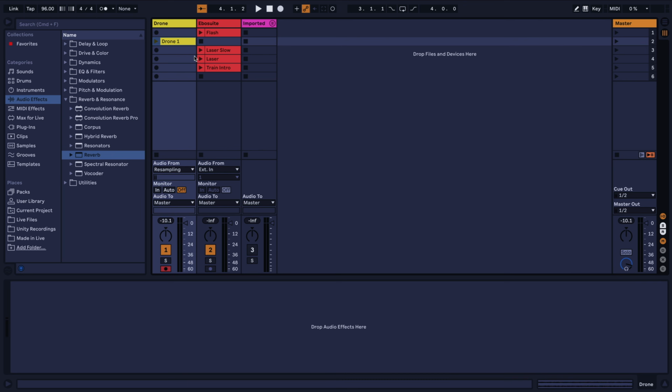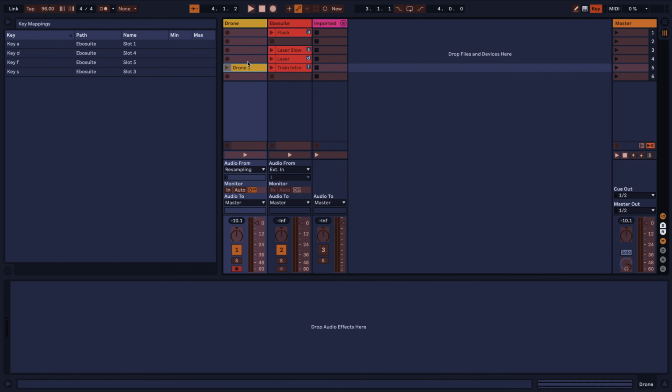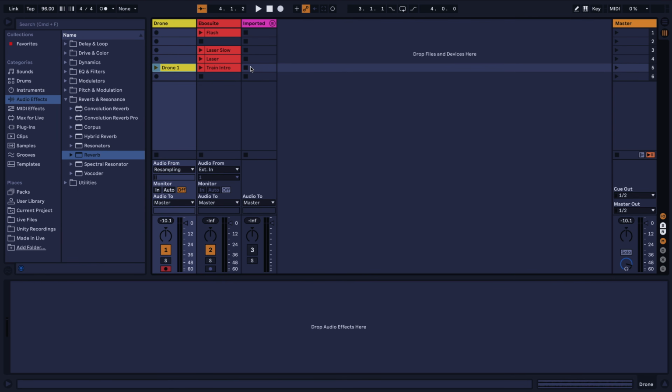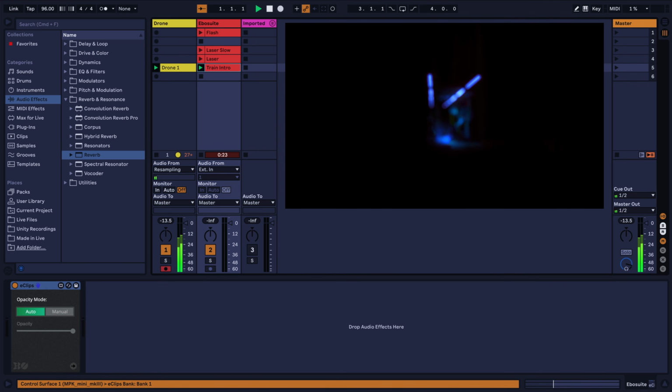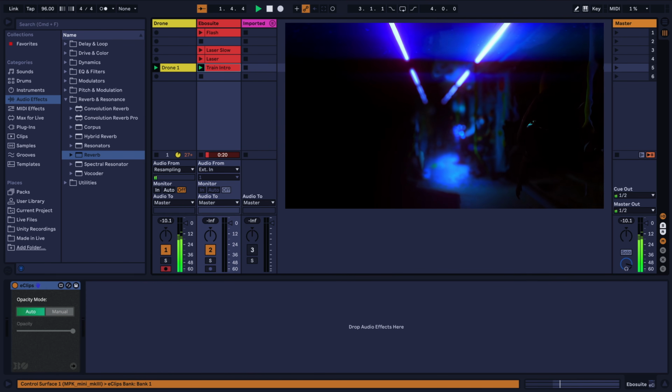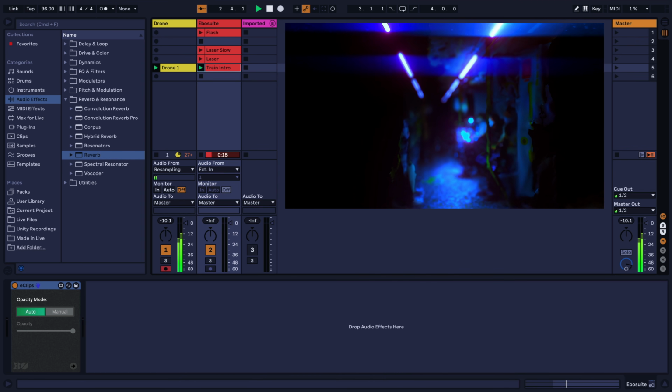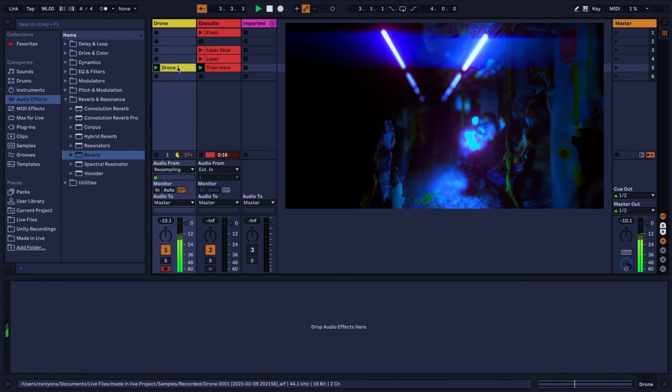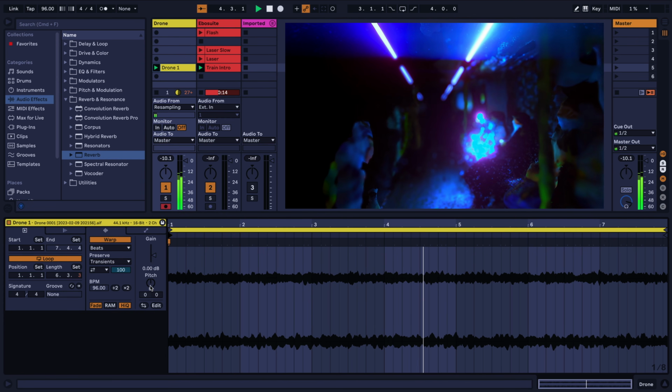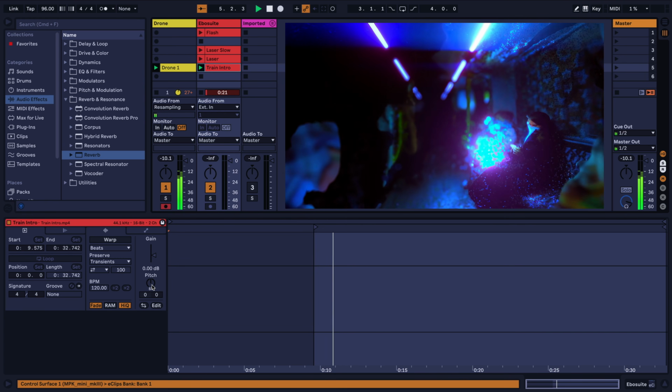If you recall, I said there was a reason that I'd assign the video clips to keys. I'm now going to assign the drone sound to the same key as the video from earlier moving through the train. Both the video and audio are triggered simultaneously. I like it, but I think the pitch could be lower, so I'm going to lower the pitch of the drone by an entire octave.